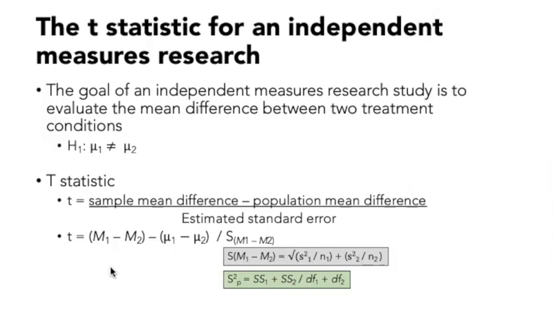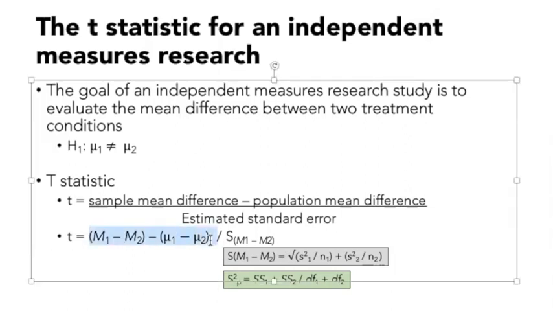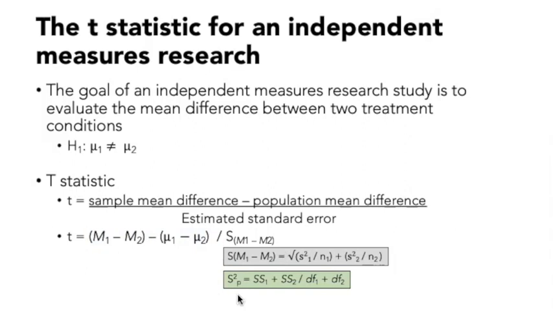This is your formula. Let's say you have two groups with unequal sample sizes. These values are easily available, we'll go through it. The first thing you need to do is to calculate the pooled variance: sum of squares of the first group plus sum of squares of the second group, divided by degrees of freedom of the first group plus degrees of freedom of the second group. You then have the pooled variance value.